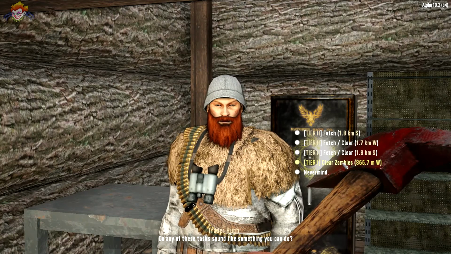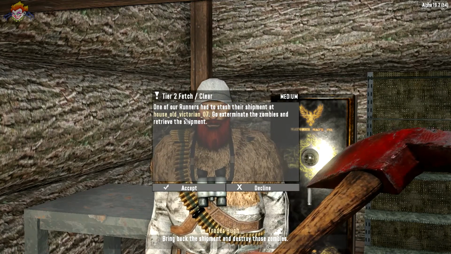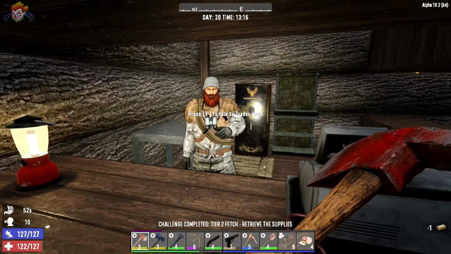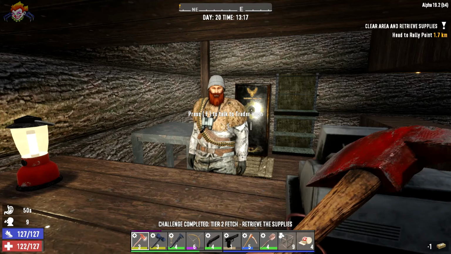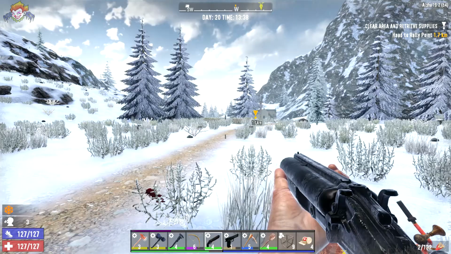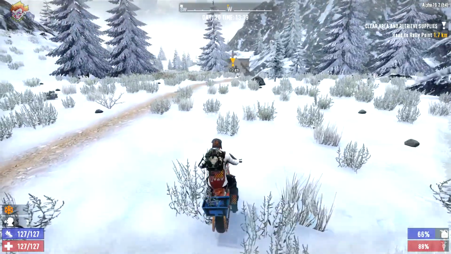That's a tier 1, so the rewards will be less cool. What about this fetch and clear? An old Victorian house, so go exterminate the zombies. You know, all we know to do is go out there and check it out. We're going to sell this stuff to him right quick and be on our way. All right, so our quest is a mile or 1.7 kilometers that way. Let's just head over there right now.